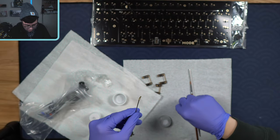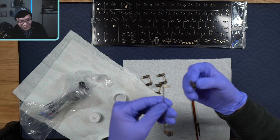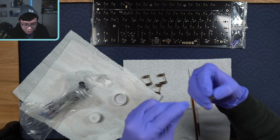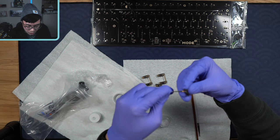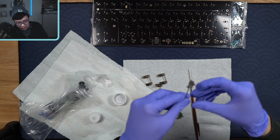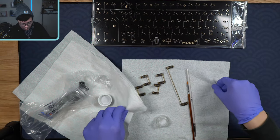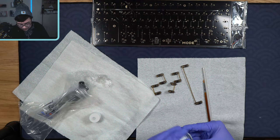Cool. And then attach it to the second housing. Make sure the housing is not upside down. I've done that a couple times, but it's no big deal because you can just reattach it. There we go. All right, stabilizers are lubricated. I'm going to put this stuff away now and get rid of these gloves.